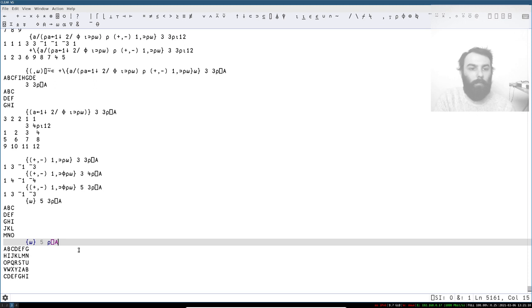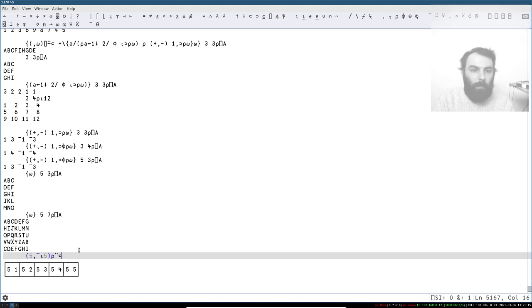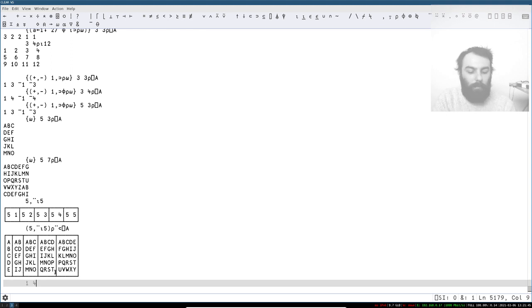Okay, well let's do 5 comma 5, reshape each quad A. When you've got one column, you do it once. When you've got two columns, you do 1, 2, 3, 4. My solution might not work, because I didn't do it this way before. When you've got 3, it's 1, 2, 3, 4, 5, 6. You've got 1, 4, 6. 1, 2, 3, 4, 5, 6, 7, 8. You've got 1, 4, 6, 8. 5 by 5 is 9.